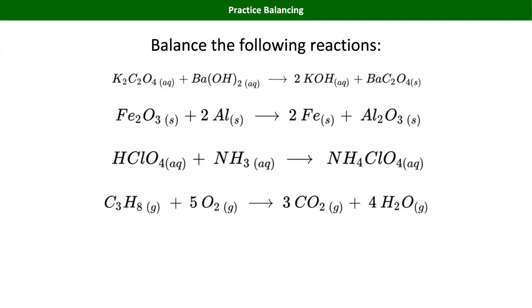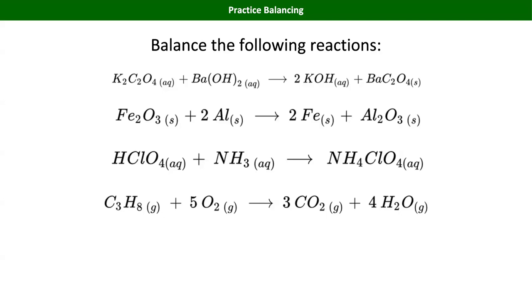So how do we balance this? 2, 2, 3. I took my time, so you had enough time to figure that out. How did you get there? It's just an old thing. Because if you put a 2 in front of the NaN3 and a 6 on the nitrogen side, then you have to put a 3 on the N2, and then you need a 2 in front of the Na.